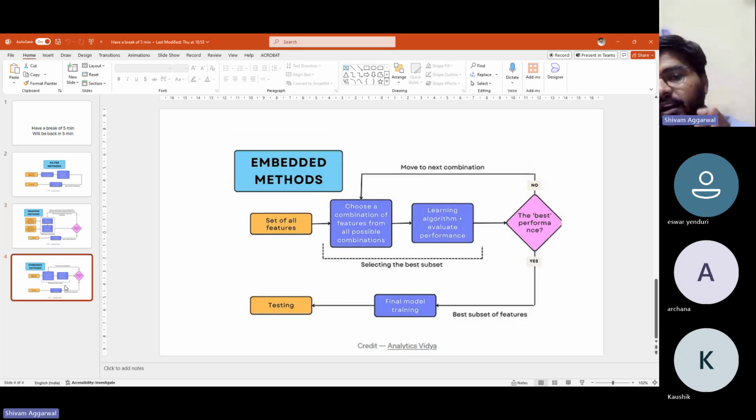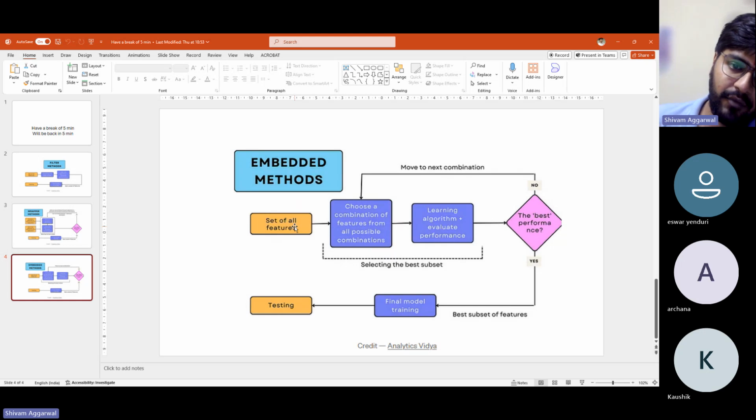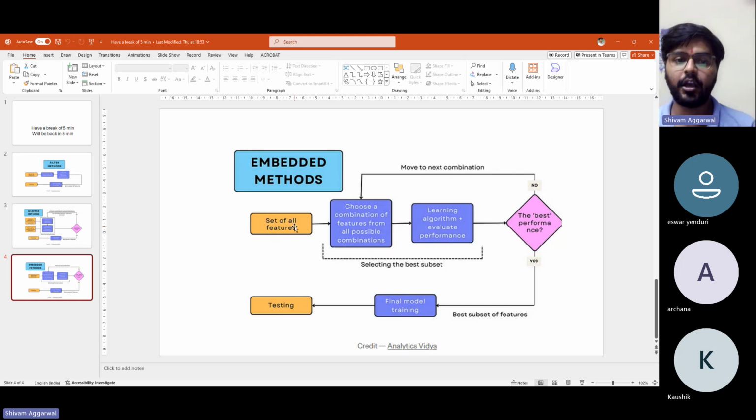And there is one embedded method, which is a somewhat more complex method, comparable to this. What it does is create subsets. Suppose you have five features. It makes permutations and combinations, creating different subsets: one with one feature, then two features, three features, four features, and five features.